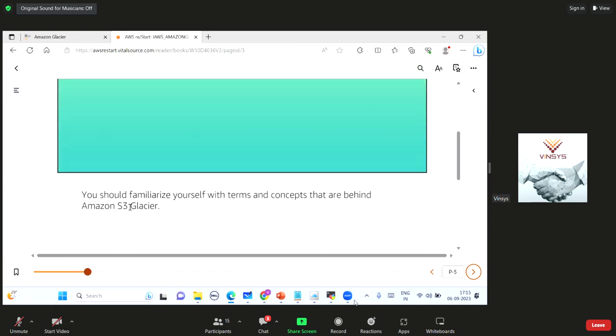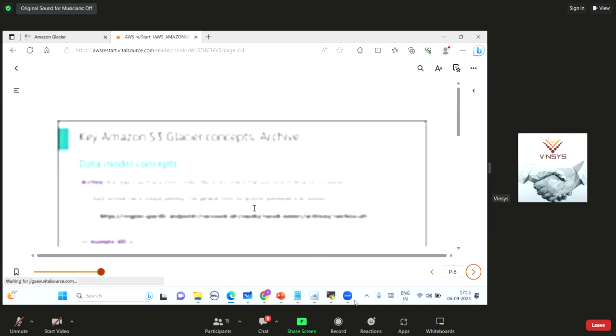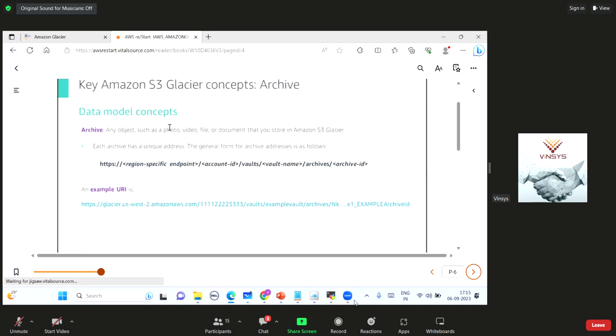What are the concepts? Any object such as a photo, video, file, or document that you store in S3 Glacier is known as an archive. So folks, in S3 we were simply using the word object, when we were using S3 Standard, Infrequent Access and so forth.